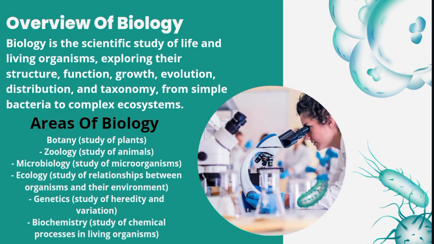So biology studies everything living, from simple bacteria to complex ecosystems. An ecosystem is the community of living organisms, plants, animals, microbes, all of them, and the way they interact with others and their physical environment. How do these plants interact with the air, with the water, with the soil, with the sunlight? So it's the connection between the biotic factors, that's living factors, and the abiotic factors, which is non-living factors. So this is an overview of biology.